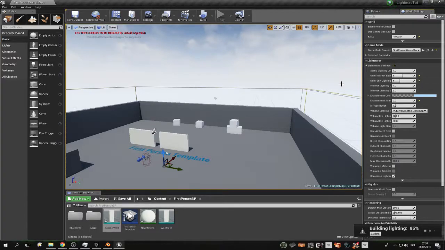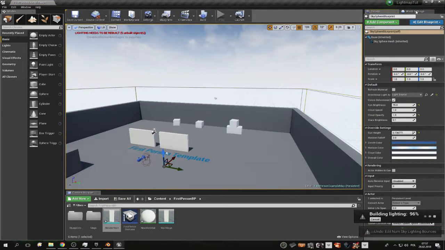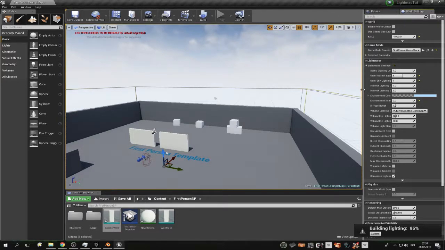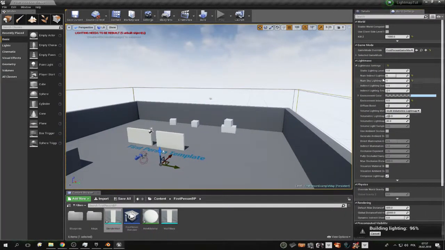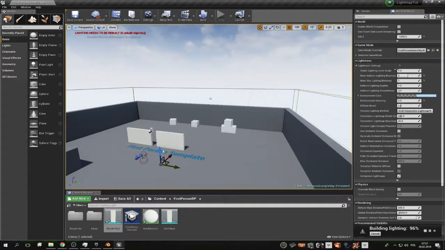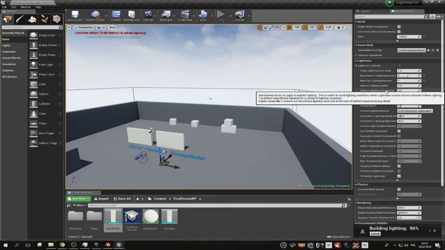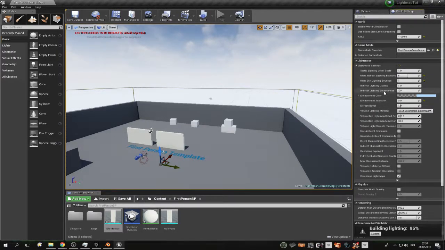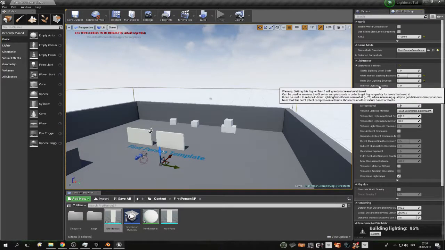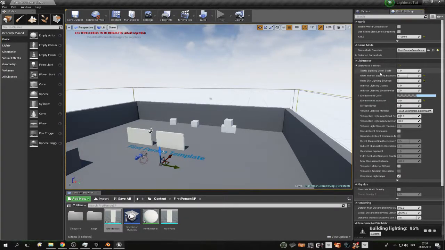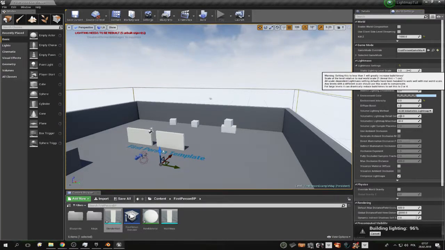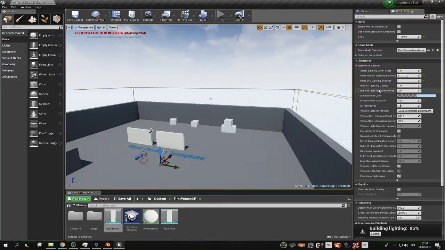Yes, this was the one setting to improve the lighting quality, but it increases build times if you raise this.